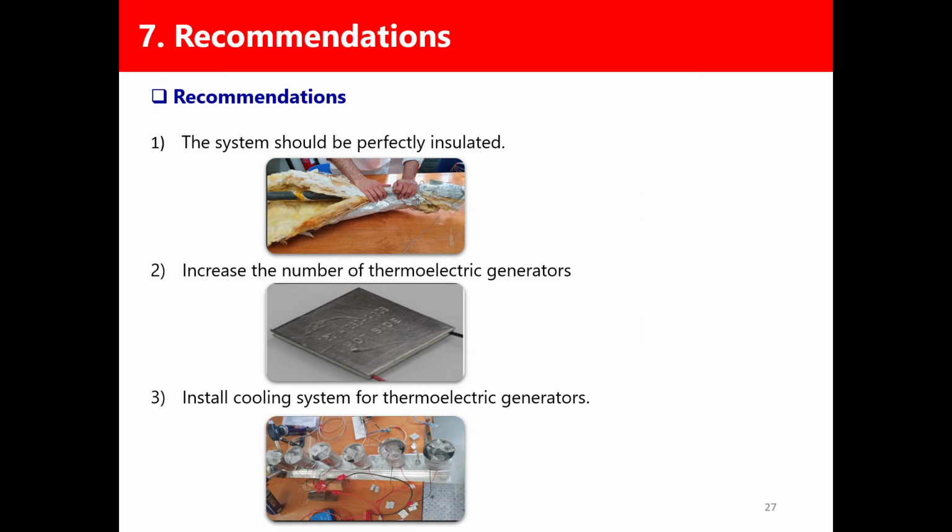So to increase the efficiency of our system, we recommend increasing the number of thermoelectric generators, so at the same amount of heat losses, we increase the power generated through the thermoelectric generators. Also, the system should be perfectly insulated to decrease the amount of heat losses. And the final recommendation is to install a cooling system for thermoelectric generators.